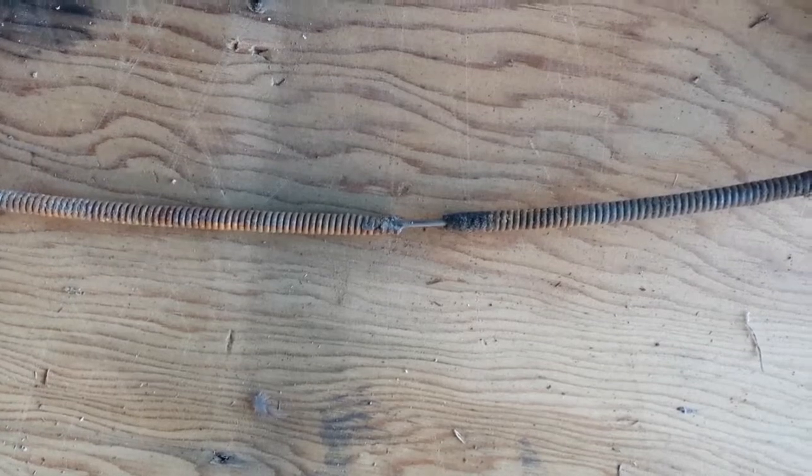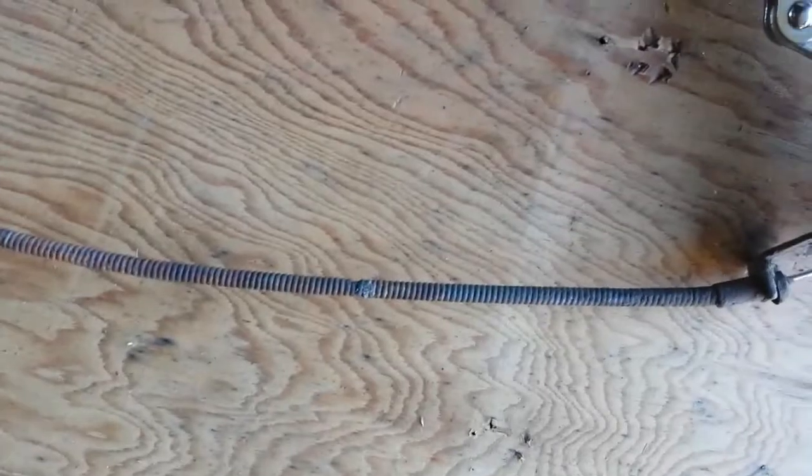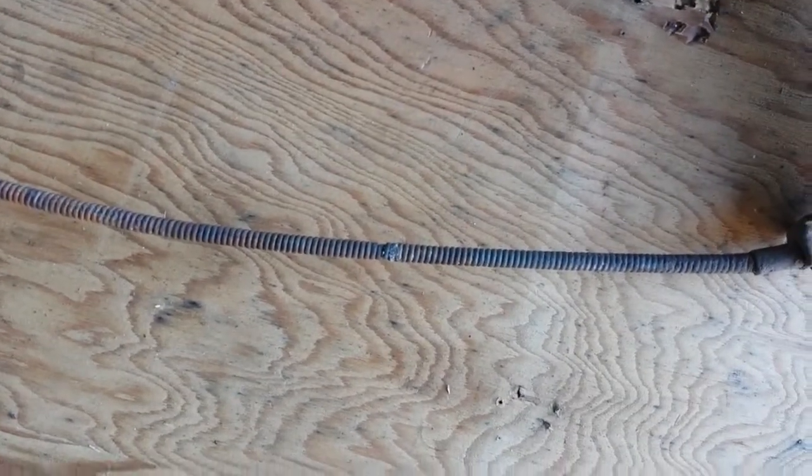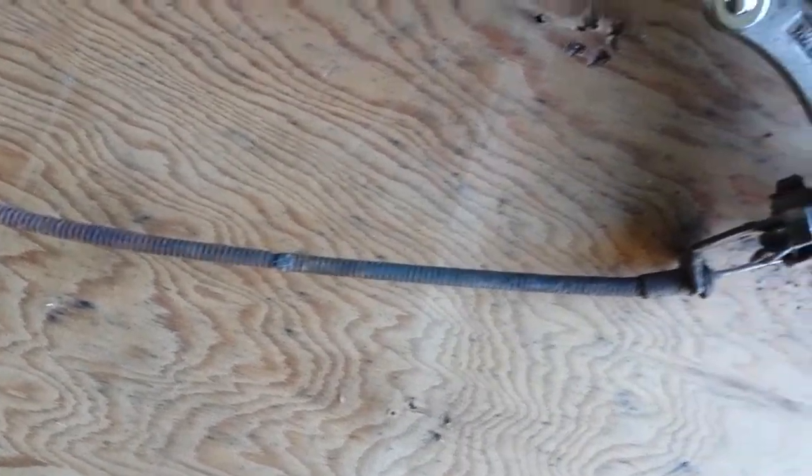My goal is to remove part of the cable cover and see if that doesn't free it up. We're getting this spread apart so we can loosen the cable up where it's cramped, and then I'm going to cut it off with a Dremel tool. There's the connection I made. I cut out the parts that were pinched in the cable. Now it's freed up and it goes back and forth, and the wire goes back and forth too.